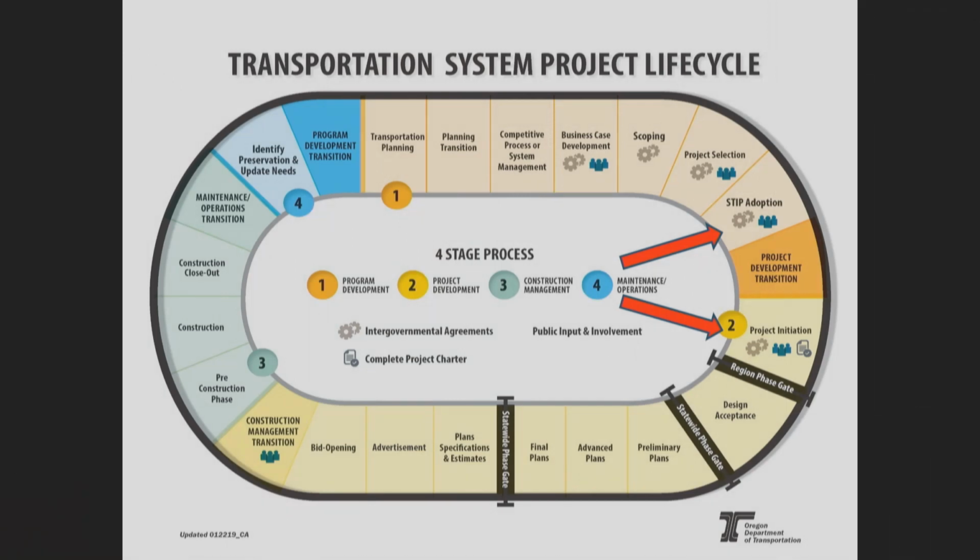After the STIP gets adopted, what then? That takes us to the next part of the racetrack, through the project development transition to project initiation. So we scoped a project, we did our work, we went out and looked at a bridge, we looked at some pavement, we looked at an intersection, we did some work on it. We've kind of forgotten about it. It's been maybe 2, maybe 3 years. Suddenly you get an email from the project leader, or from your unit manager, saying hey, there's a project starting off, you've been assigned to this project. And you think, okay, I kind of remember that. Or maybe you don't, maybe you weren't involved in the scoping of the project. What's next?